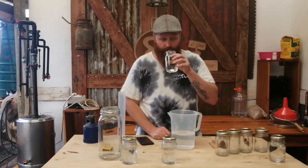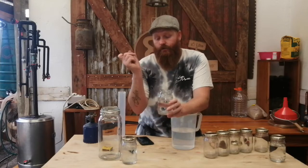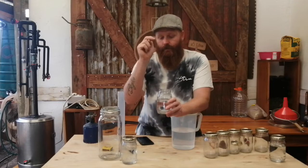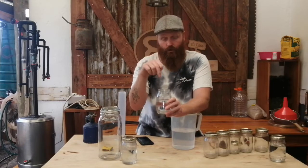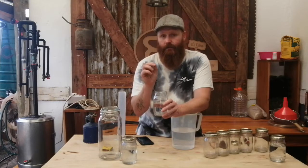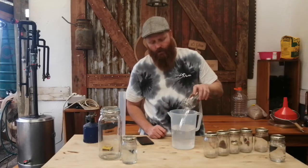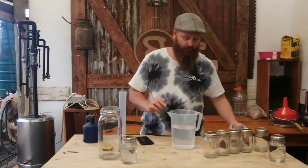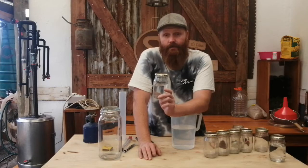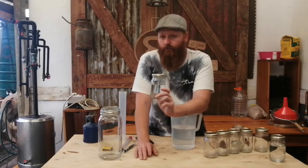As the last jar of the hearts started coming off the still, I could see the actual oils gripping in, so I took it off immediately. I had like three or four drops of that oil go into this jar and it added a big punch of grain flavor — almost a wet grain type of thing, like fresh hay. But the final jar ended up with very strong oils dropping in and it literally smelled like wet grain — like if you leave a bag of corn out and it gets a little bit musty, not rotten but not a good smell.